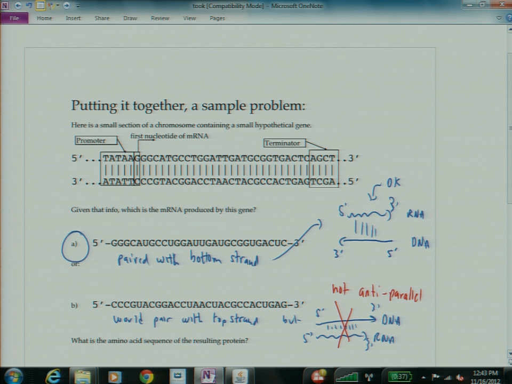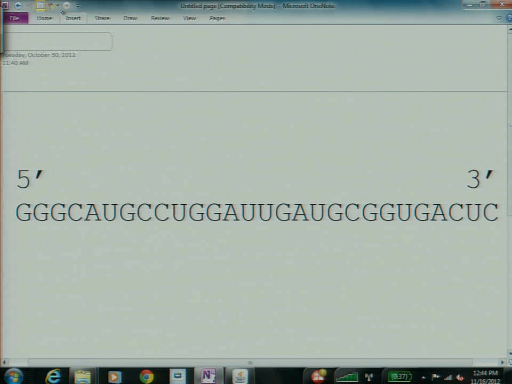All right, very well. Let us move on to translation. The next question is what protein is being made. And I want to zoom in on that RNA. So I've got this thing zoomed in here. So what I'd like to do is the same thing. Talk to your neighbor. What is the amino acid sequence of the protein that's getting made here? So follow the rules. Think like a ribosome, if you like. What's the protein sequence going to be? So think about it. Talk to your neighbor. I'll call names.